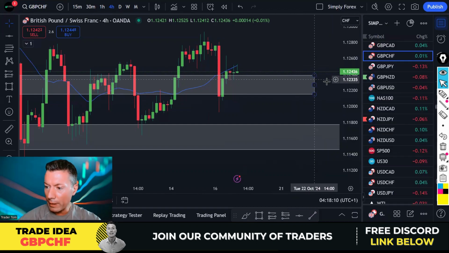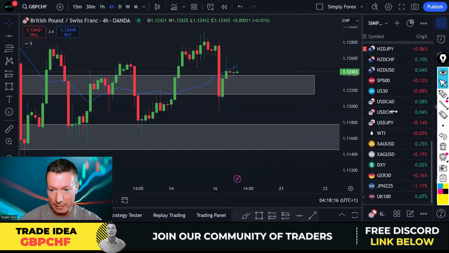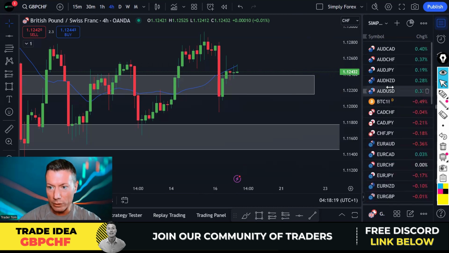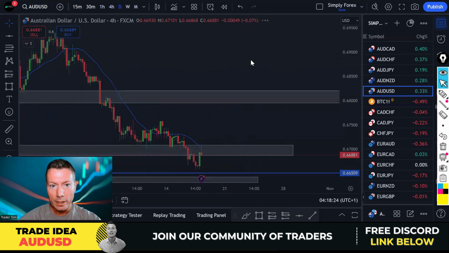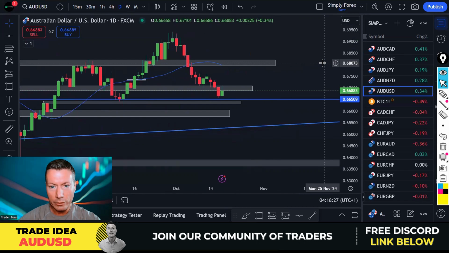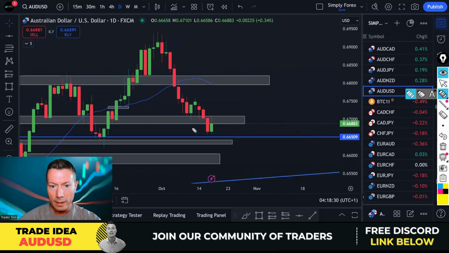The last trade we're looking at for today is, well, the last couple of trades are US dollar pairs, right? The first one is Aussie dollar, US dollar. We're getting a nice reaction at this level. If we drop to the day chart, you can see Aussie dollar, US dollar eventually broke this level, and we got a nice bearish candle. So we're firmly in a downtrend, nice bearish candle, and we still have a little bit more room to come back to these lows and this psychological level of 66.50.